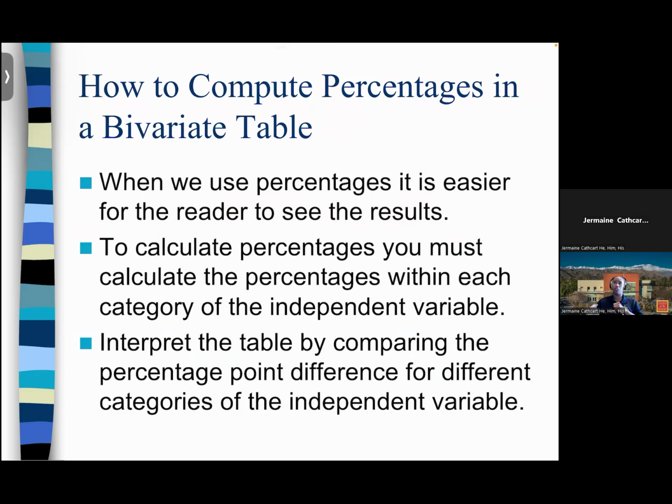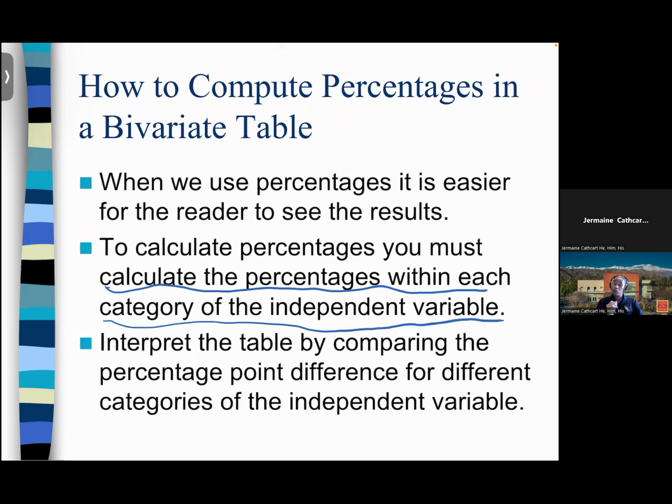It's also easier for the reader to make comparisons. And like I said in prior lectures, when you have really, really large frequencies, a lot of times it's difficult for the reader to understand, so percentages are easier for readers. Okay, so to calculate the percentage, you must calculate the percentage within each category of the independent variable.